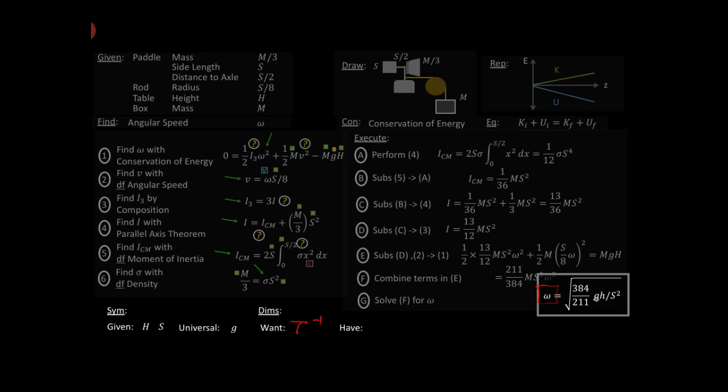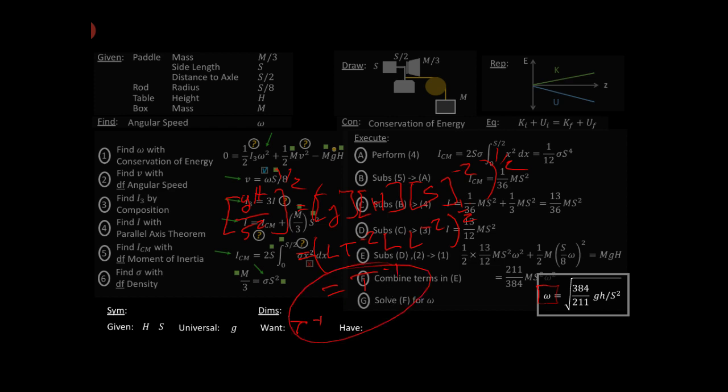All right. Then I have this guy here, the gh over s squared. That is the units of g times the units of h times the units of s to the minus 2, which is LT to the minus 2. Oh, and this is all to the 1/2. Got to remember that part. That's important. LT to the minus 2 times L to the minus 2 to the 1/2, which is all equal to T to the minus 1. So these guys match. It's okay on that score as well.